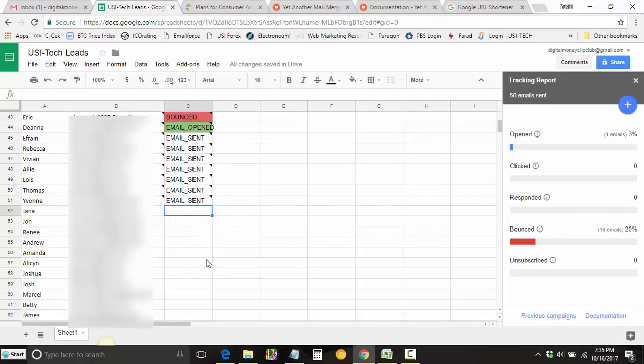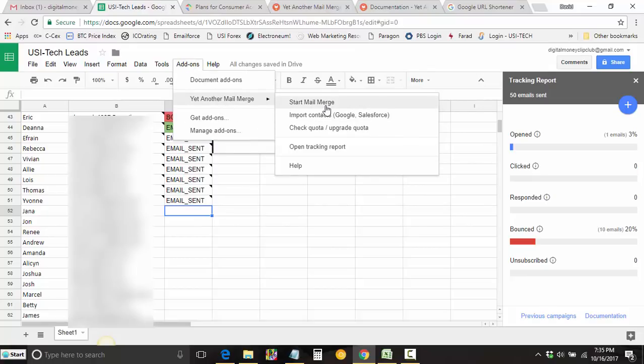It probably takes a little while before it'll let me do that because I just sent these. But if I try to send again, this is our tracking report that you're looking at right here. So if I click tracking, open tracking report, it'll open this thing right here. So I can see one person already opened, which is 3%. Nobody clicked yet.